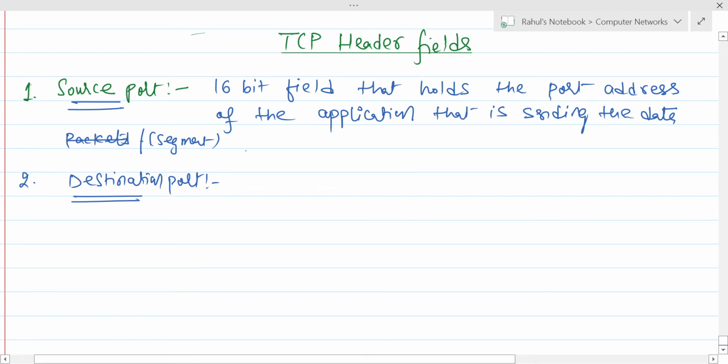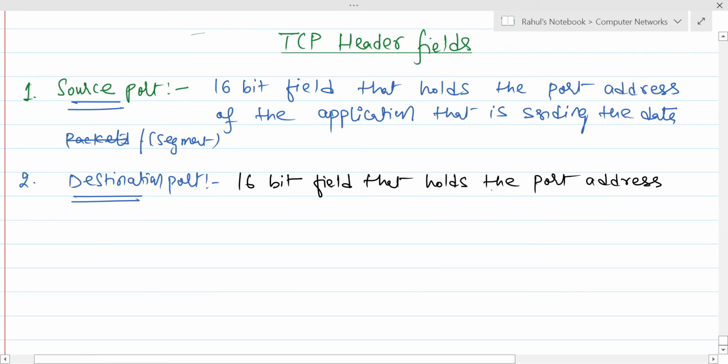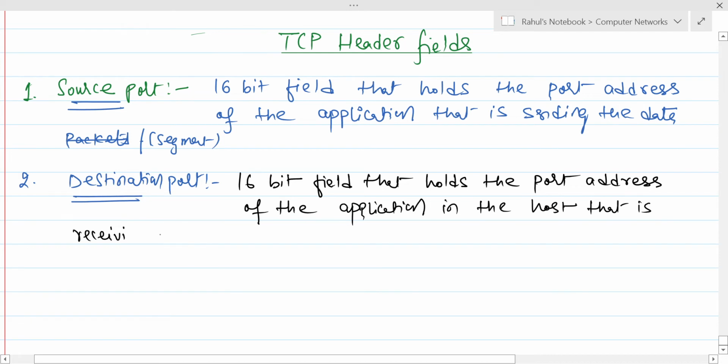Destination port is also a 16-bit field that holds the port address of the application in the host that is receiving the data segment, right?